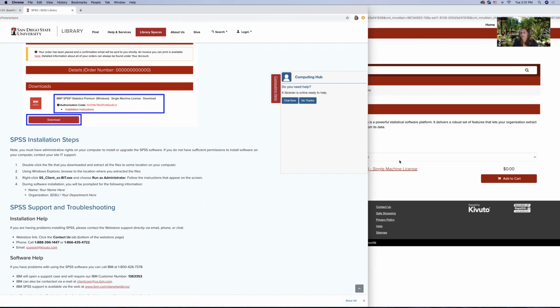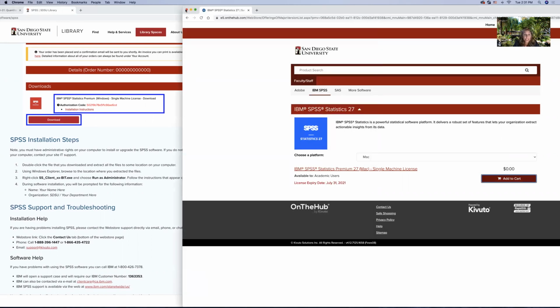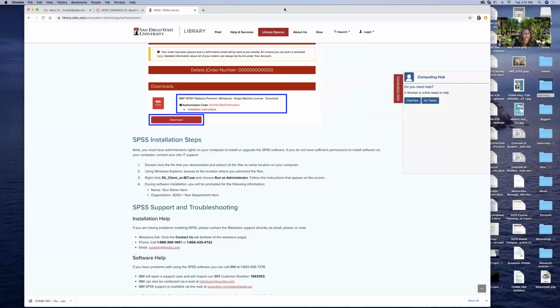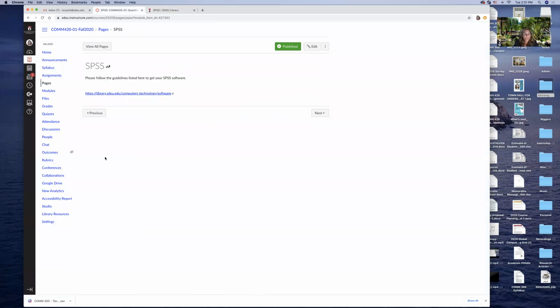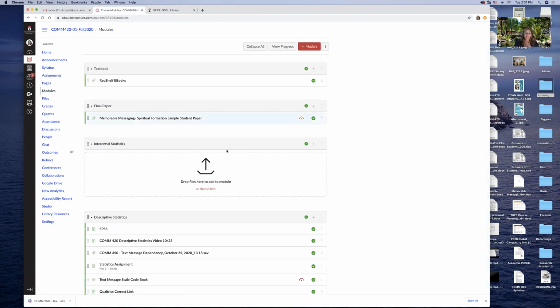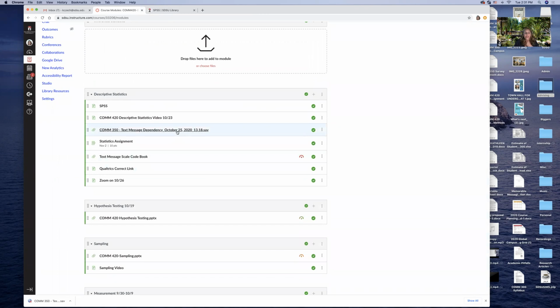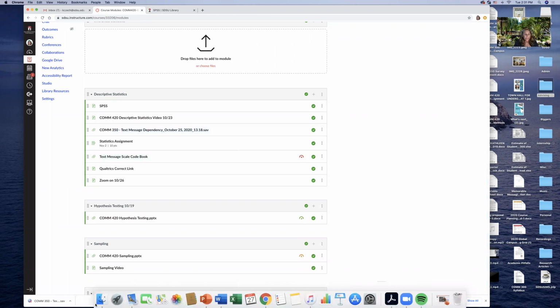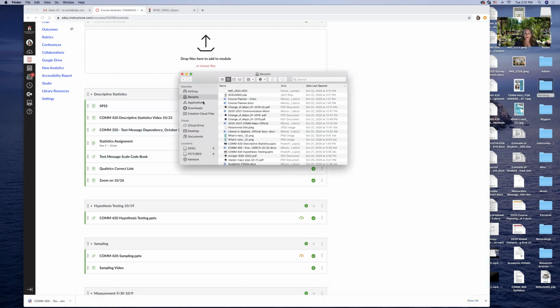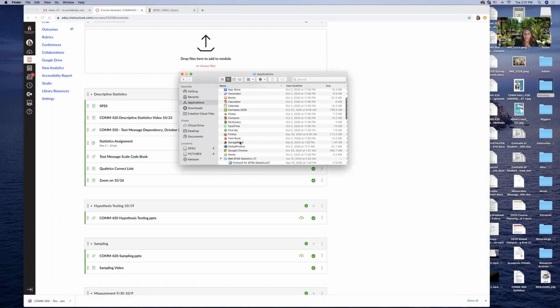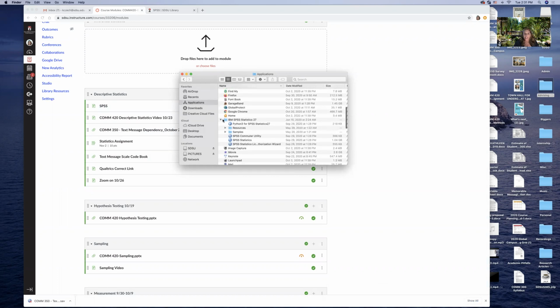Now, as with anything, a download doesn't just happen perfectly. And there is another small issue with the download. So once you have the software on your computer, you then need to bring up the software file that I've given you. Here is the software file that I've given you. So let me first go ahead and go to my SPSS that I've downloaded. Mine is in applications, and it's under IBM Statistics 27.